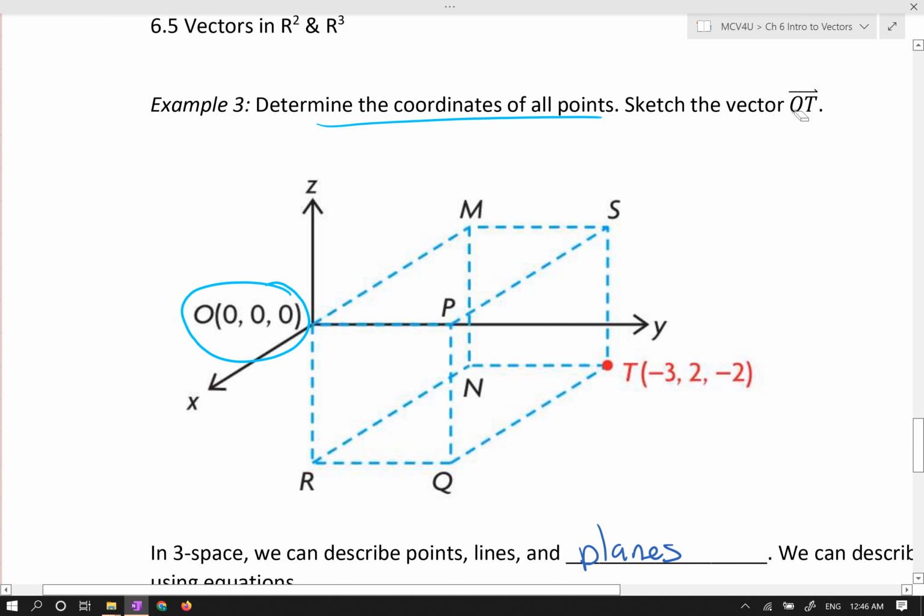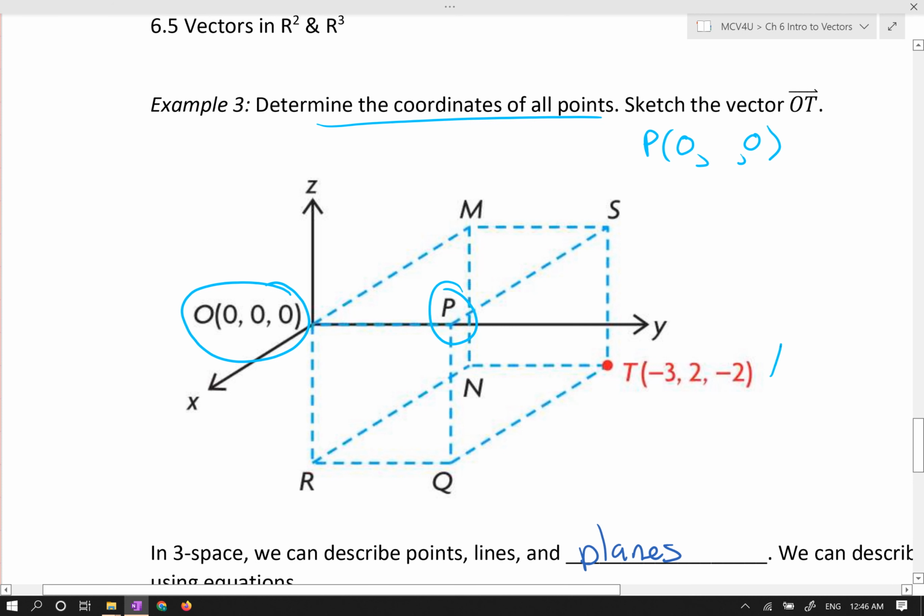So let's play around. Okay, again, following the same logic that we've been practicing with our vector addition. Let's look at point P. Well, point P only travels in one direction from the origin. Which direction is that? It travels to the right. So if it travels to the right, then point P will share the same x coordinate and the same z coordinate as the origin. It has only moved in the y direction.